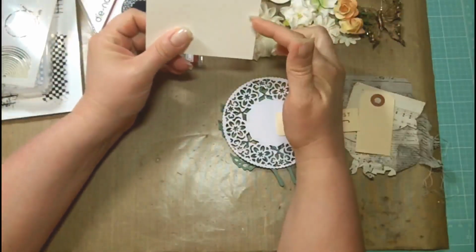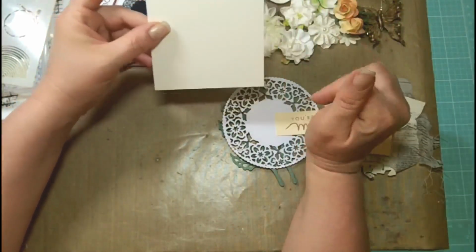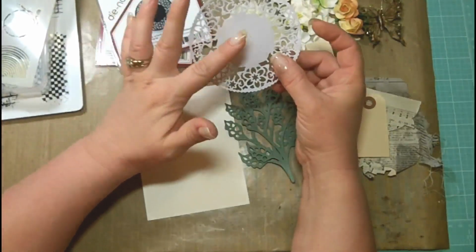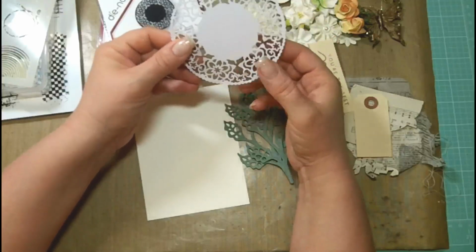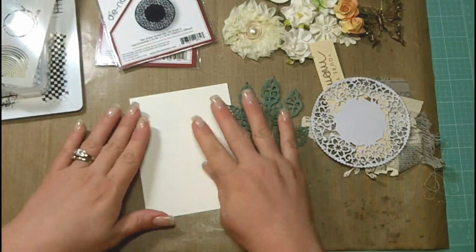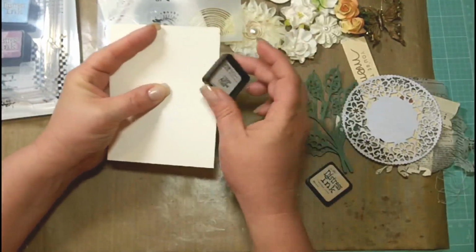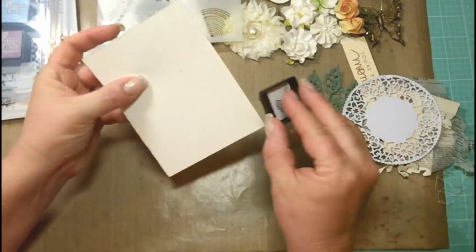My base, when I do mixed media, I like to pre-cut my base and then I adhere it to my base card. My final card size is going to be 4 1/4 by 5 1/2, so I've cut this a 1/4 of an inch smaller, so it's 4 inches by 5 1/4. And the tip for the doily is this doily was actually cut from a piece of paper left over in a 6x6 pad where the white was the back of the paper, and it's a great way to use up those little tiny pieces of paper that, maybe if you don't like the pattern or you just want to get rid of that little 6x6 pad.